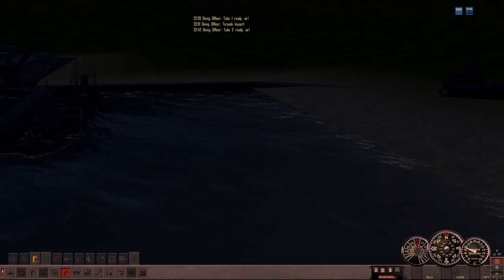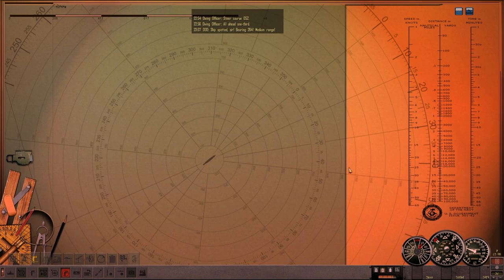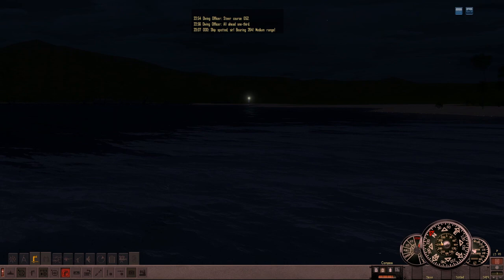Well, our only other options are to try and get closer to the shore and launch them so that they hit on the right side. The downside to this, of course, is that the shore is there. So we can't get too excited about getting too close because we'll either have to raise ourselves up off the bottom of the water or the bottom of the harbor.